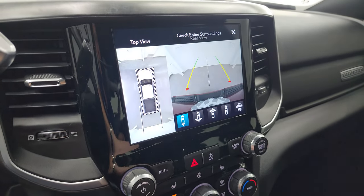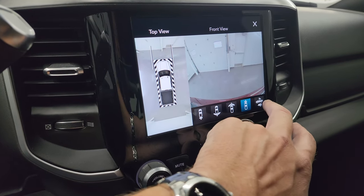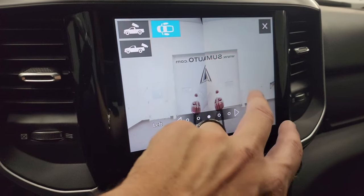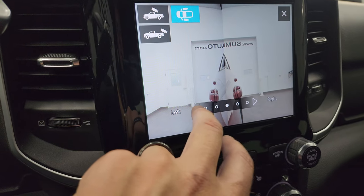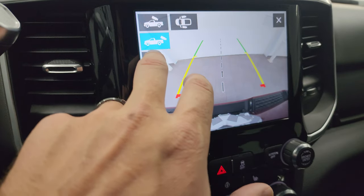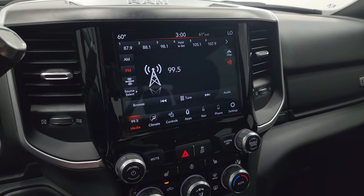You get your surround view camera. You also get your backup cam wide view, front cam wide view, narrow cam, narrow cam front view, and then your cargo cam. You also have these side cameras — which are my favorite. If you're backing up a boat or camper, imagine how nice it would be to zoom in on the sides to see where that camper is going. And then you have the normal backup cam with the receiver hitch zoom, which is nice to get hooked up to your boat, camper, or trailer the first time, every time.